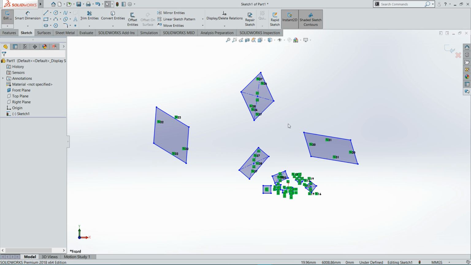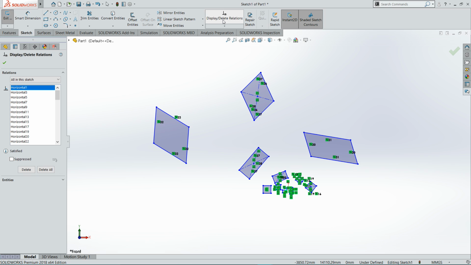So if you want to see all the relationships, here there is a display and delete relationship. Click on that. So it will show all the relationships in the sketch. You can see it will highlight with pink whenever you click on that. You can delete a particular one, or you can delete all.